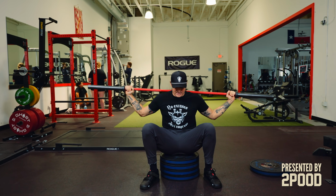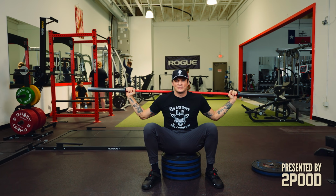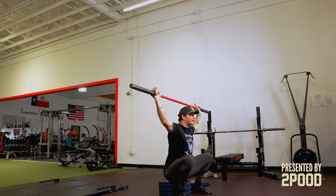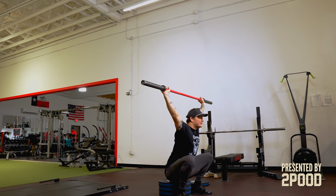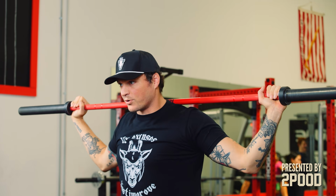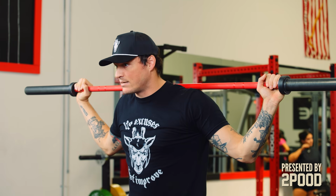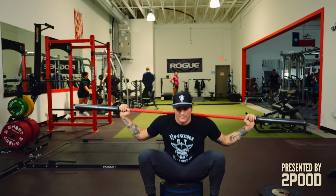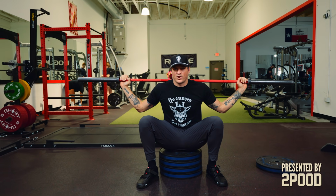Okay? So what we're going to do, here's what the drill looks like. Oh man, I'm sitting back like this. This is not a good position. We're going to posture up a little bit. We're going to press that barbell straight. Now, we're going to lean and stand, okay? Then we're going to bring the barbell back down, and to get back down to the plate, we're not going to care. We're just going to get down here, and we're going to start our drill back over again.